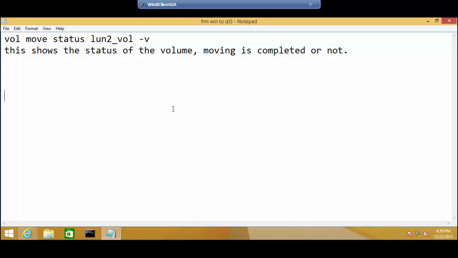Once it finishes the volume move, we will move it back to aggregate 1 using this command: volume move start, with the LUN2 volume name, to aggregate 1.